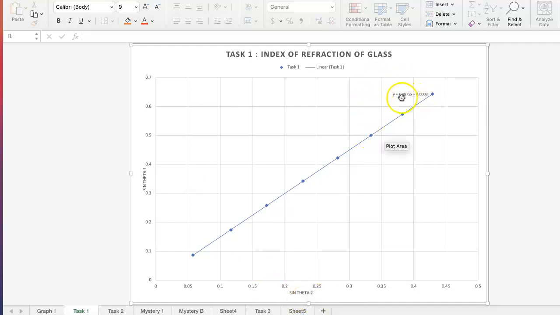And the slope here, because Snell's law is verified, n1 sine theta 1 equals n2 sine theta 2. And then I can say, since n1 is 1, sine theta 1 equals n2 times sine theta 2. Then from the slope of this graph, from the equation here, you should be able to find what is really your index of refraction.